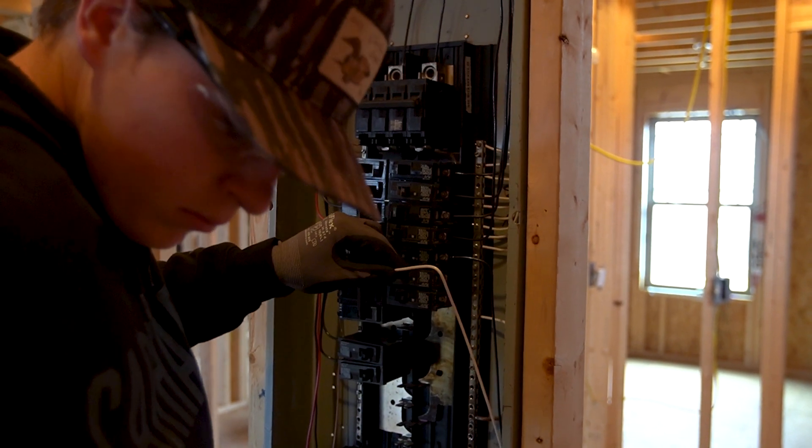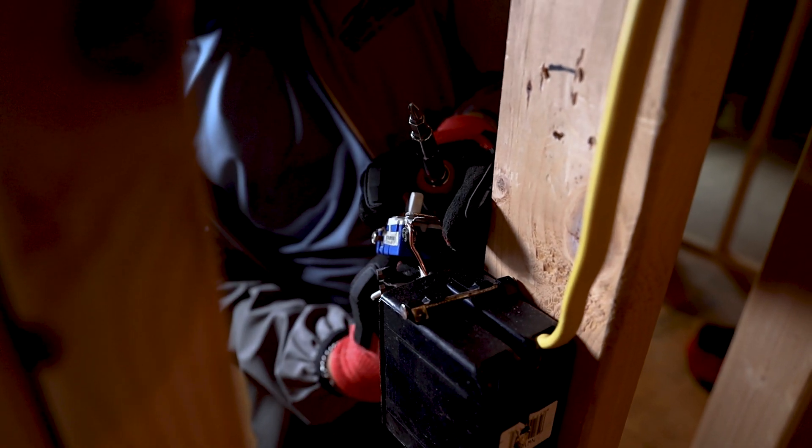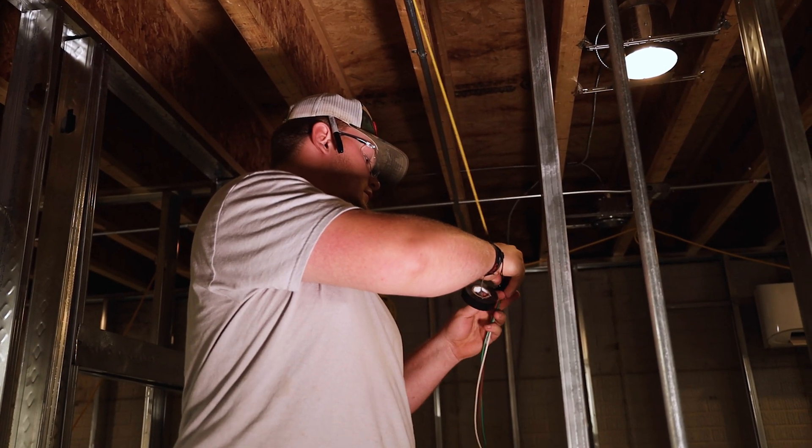My name is Antonio Stidia and I'm from Rabun County. What brought me to North Georgia Tech was the electrical systems program — I was just really interested in it. What really interested me was the photovoltaic system and electricity, because everything is electric now. Where I want to go with this program is to get a job in residential or commercial wiring and eventually install solar panels on roofs. My favorite thing is how we get to work hands-on with electrical panels and solar panels and just basically learn something new every day. If you're thinking about joining the program, I say go ahead and do it because it's a great program and you'll learn a lot.